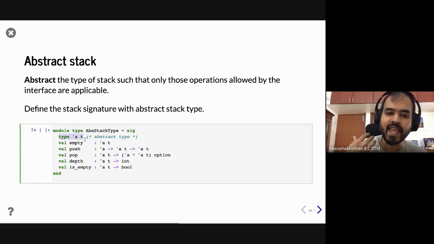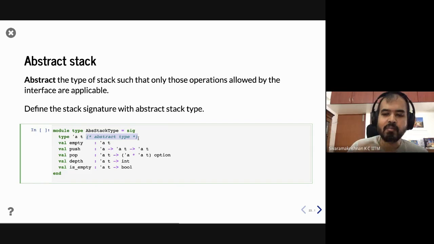I'm not revealing any information about the type other than that it's a type t, and it's a parameterized type. It takes a polymorphic variable alpha. That's all I'm saying, and I'm not giving any other information about this type. Hence we call this an abstract type.